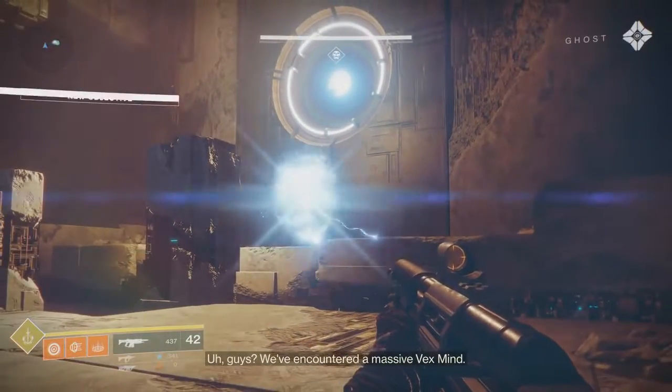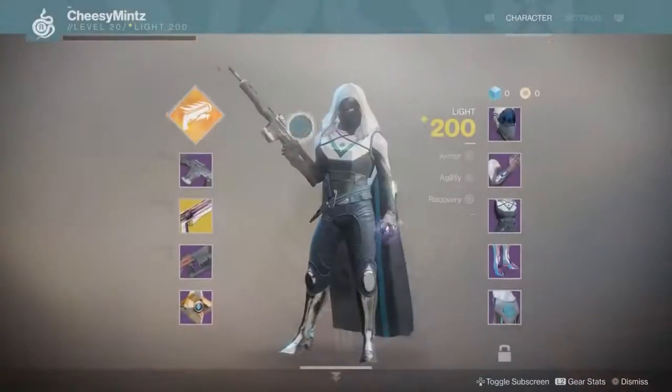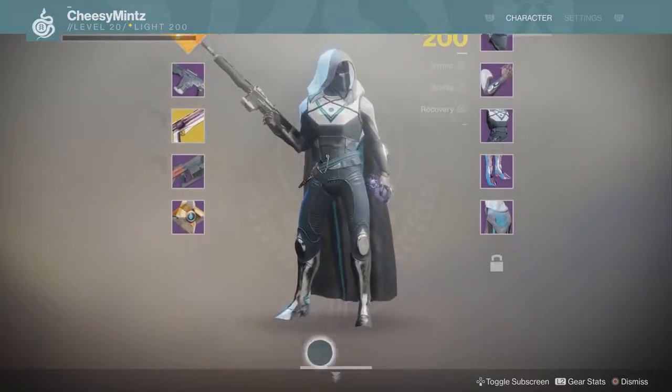You can still expect the same 3 classes in the game. No new ones have been announced so far. So we've got Warlock, Titan, and Hunter. Each class has a new super ability.